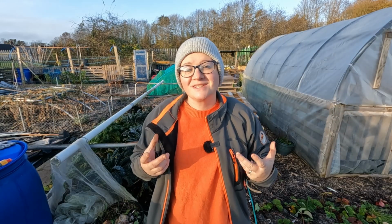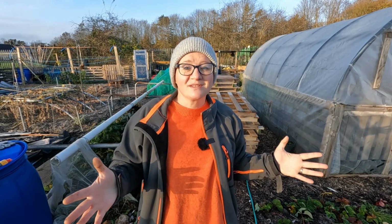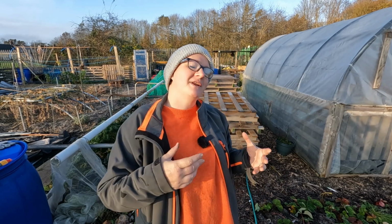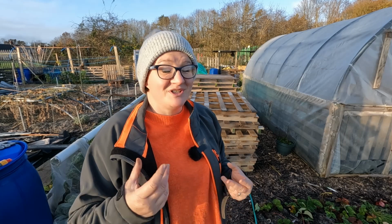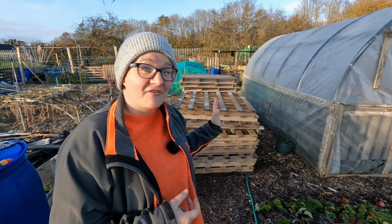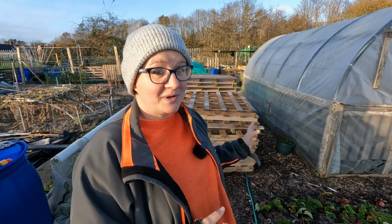We've also taken a delivery of pallets. Now, normally we go and collect pallets in 1s, 2s, 6s, whatever the case is. But after last year, with how many times we had to travel around and organise all the pallets that we got, we decided to go to a company who sells them. And we managed to get 40 pallets. Now these pallets are not as heavyweight as the ones that we used last year, but they should be fine.